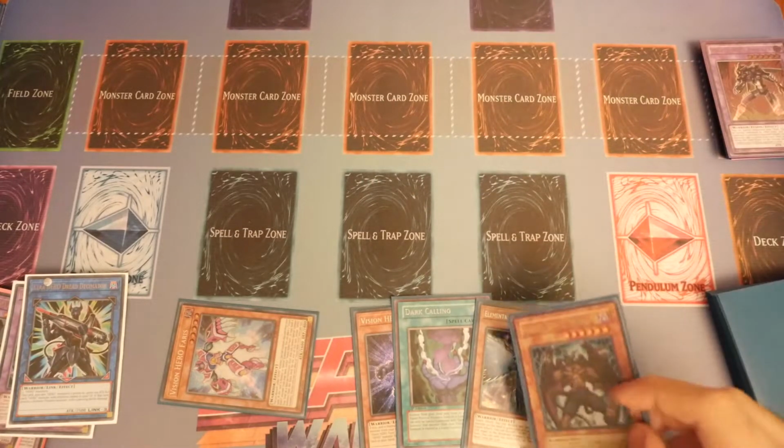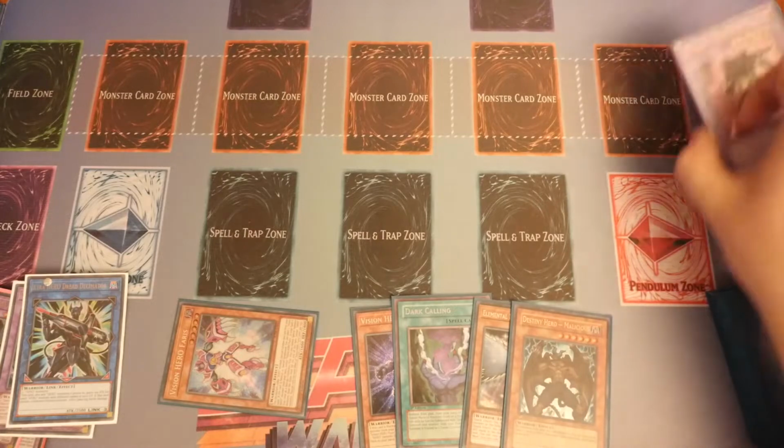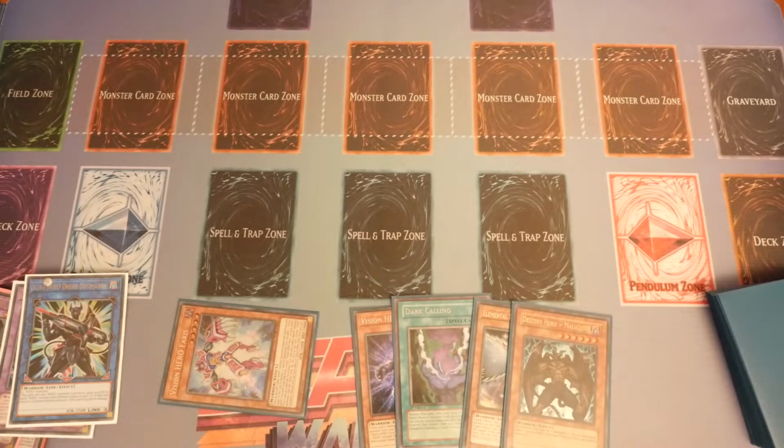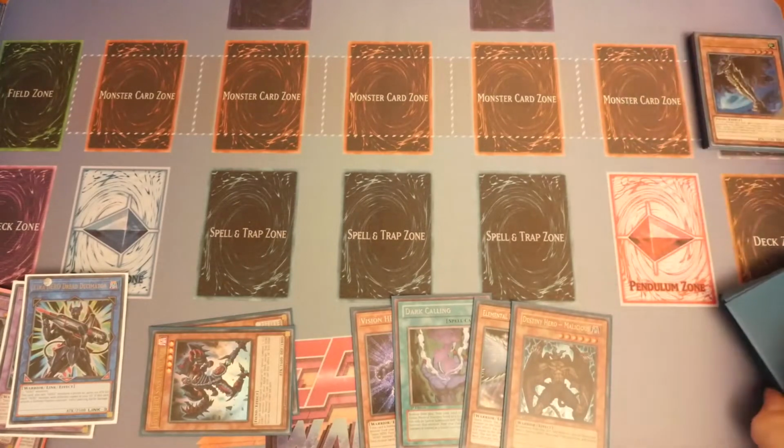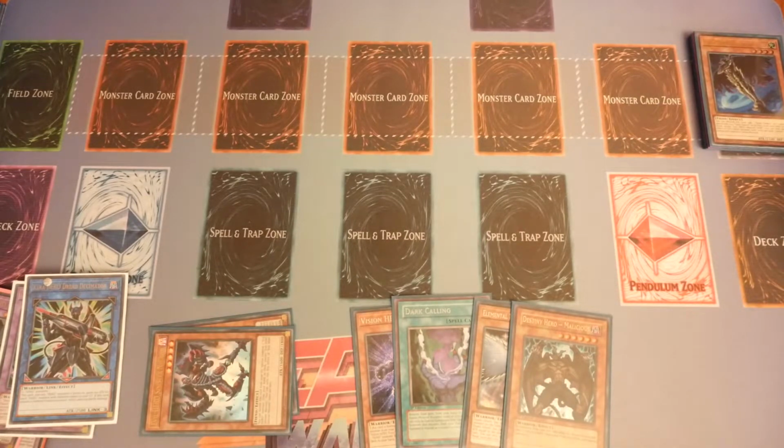During your turn, you draw for turn. Not the one we wanted. I'd rather not have had the Mali in hand, but it happens. Then what we're going to do is banish our Evil Hero Sinister Necron from our graveyard to special summon our Infernal Gainer.